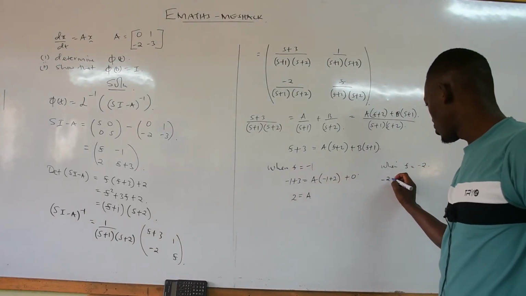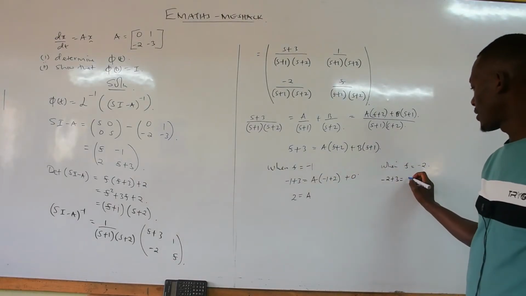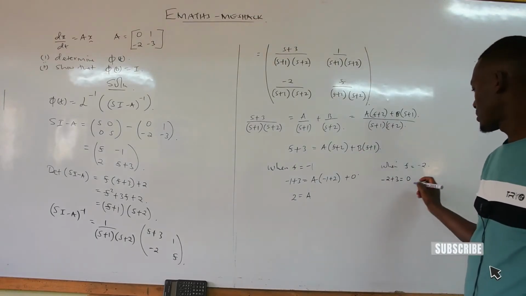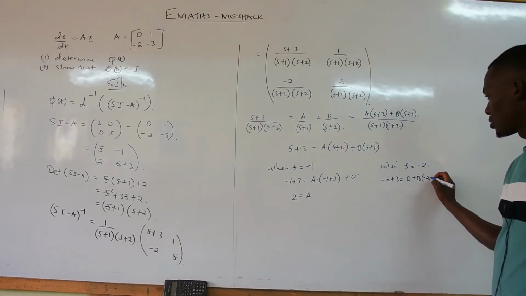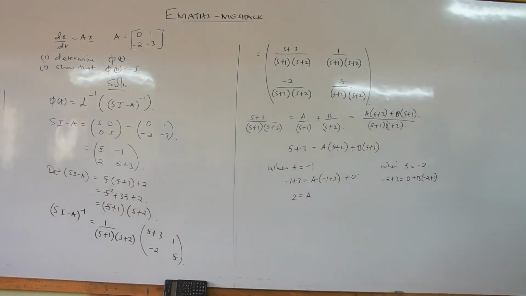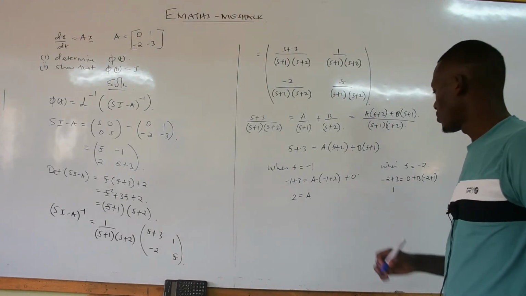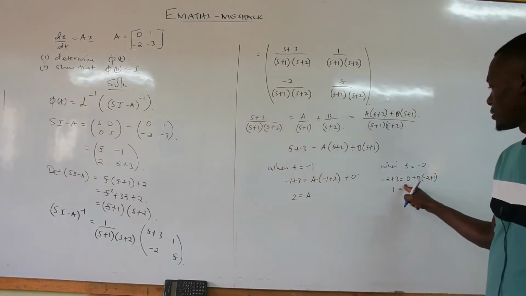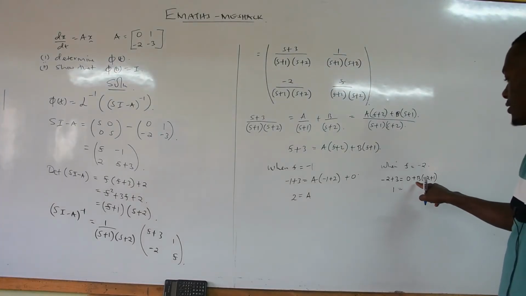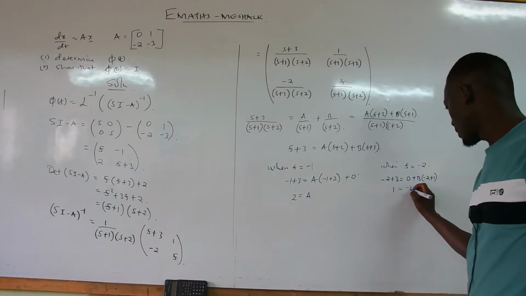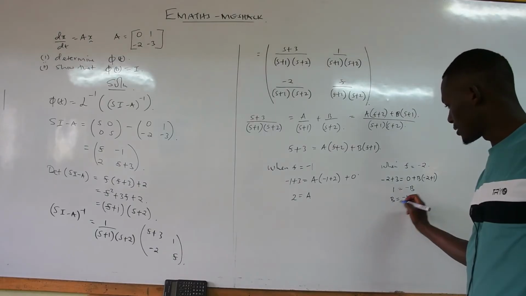So we'll have negative 2 plus 3, okay? Then when I put my value there, I'll have 0. Then plus b, I put negative 2, so it will be negative 2 plus 1. I hope you're following. Okay, so negative 2 plus 3 gives me 1 equals to, this is 0, negative 2 plus 1 gives me negative 1. Negative 1 times b gives me negative of b. Therefore my b, dividing both sides by negative, gives me negative 1.